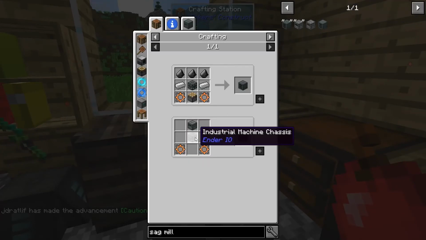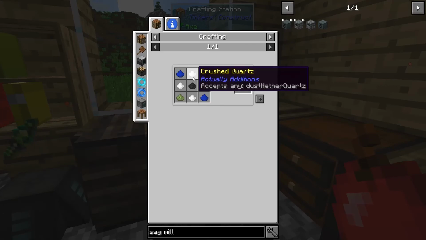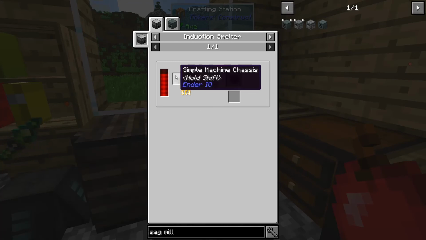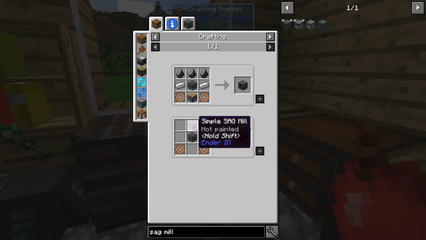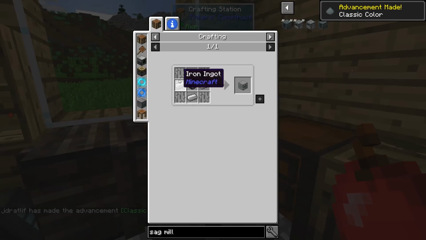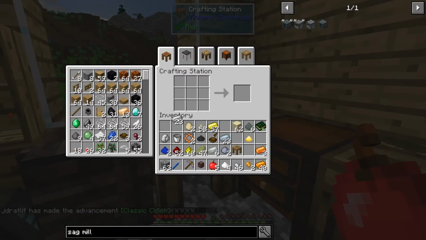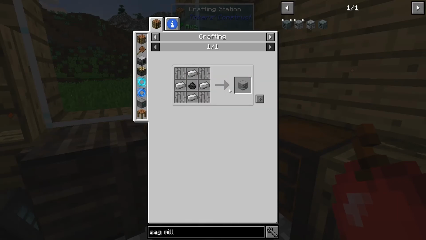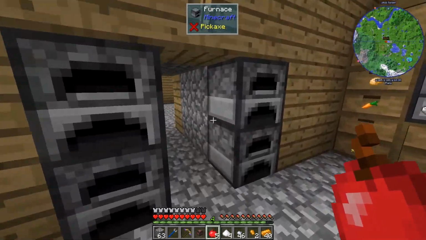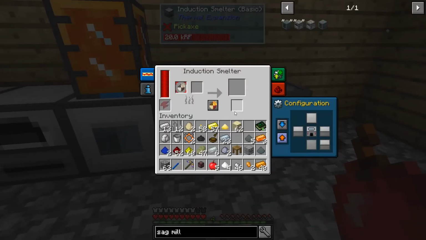Okay, so sag mill. Need one of these industrial things, so we need... There we go, we get 6 of those. I need a simple machine chassis. I have no more iron bars, that's okay. We can get some more of those. Alright, so now I need this with the industrial powder stuff. And that's actually what I was going to use the induction smelter for.